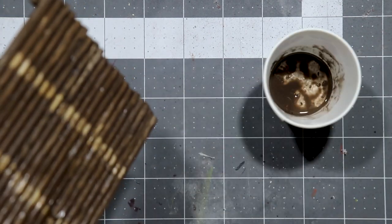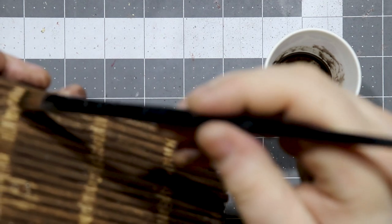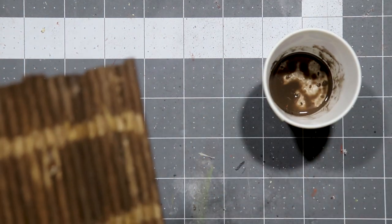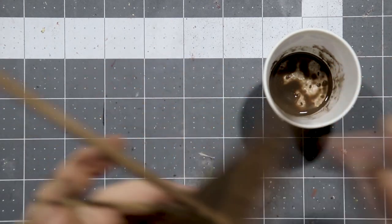And you can see striping in here where the super glue is. So I'll have to cover that afterwards.